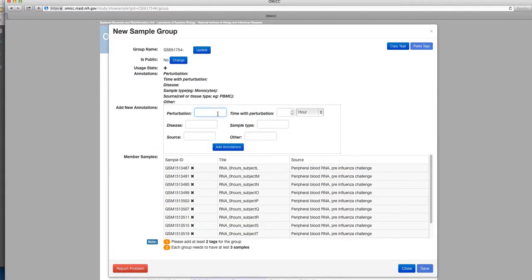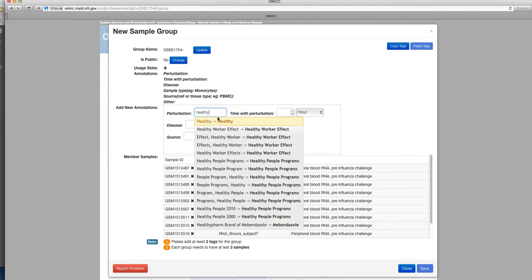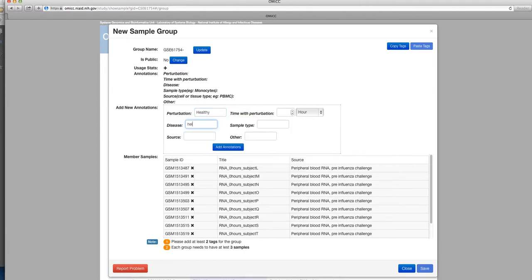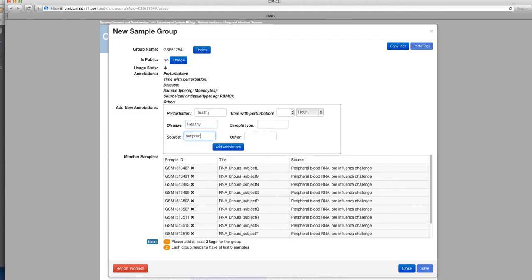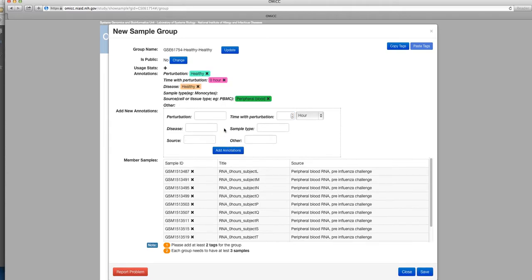Annotate the sample group indicating that these are healthy individuals at time 0. You may rename the sample if you wish.